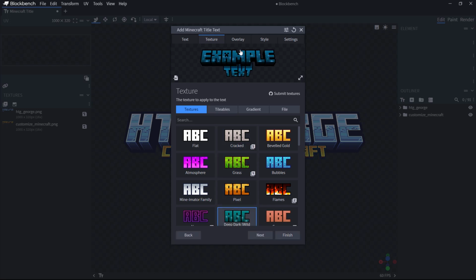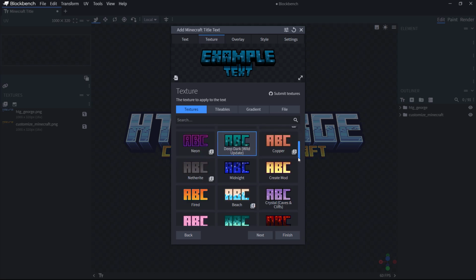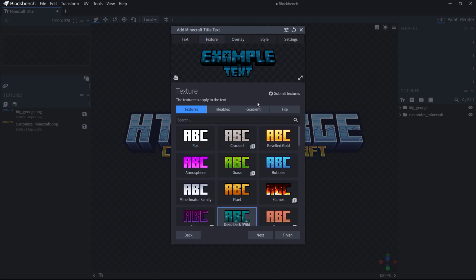I think the deep dark on this one is just a bit darker. That's going to be fun. Light blue in the top, darker blue below, and the gold in the middle. I think that'll work out great. Take a fast look through. Yeah, I think we'll keep that one.